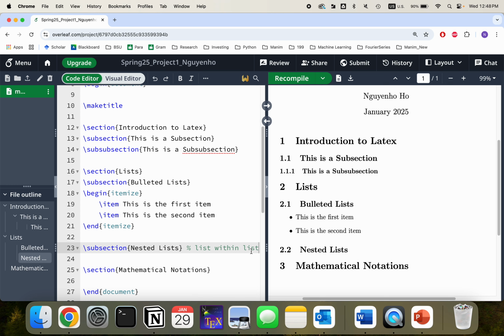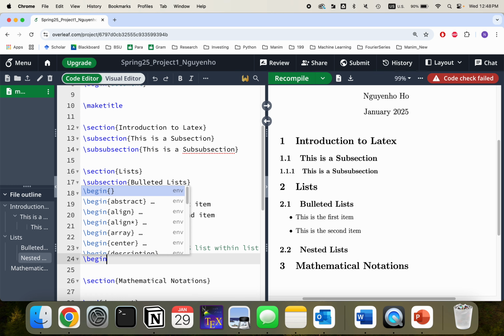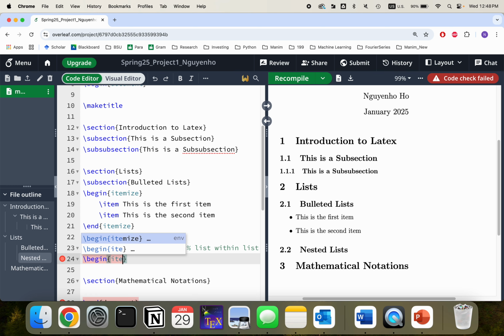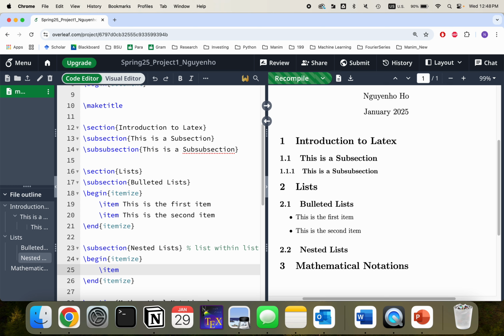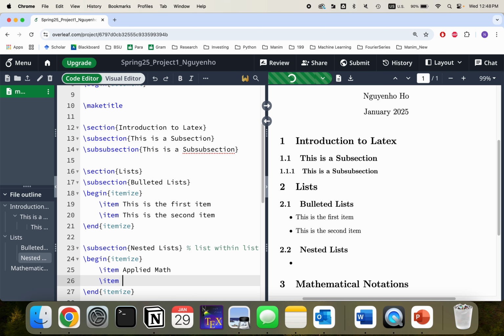So what I do next is I create a bulleted list environment. And I say that, okay, this semester I'm teaching two courses. One is the applied math course, right? And another one is multivariable calculus.